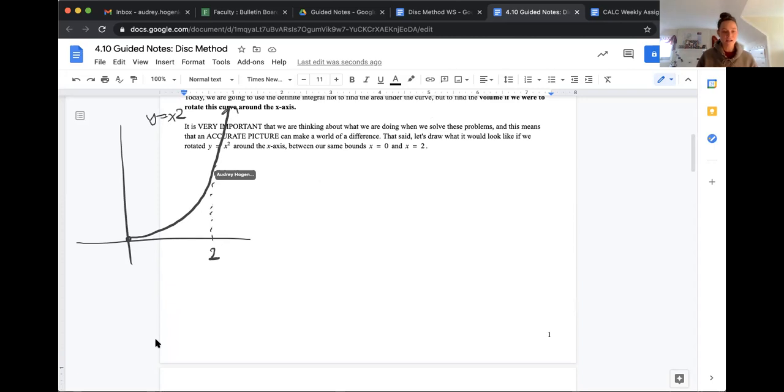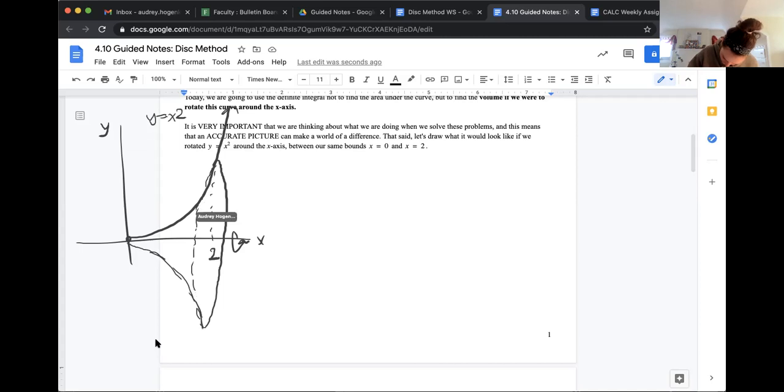Okay, and we're again thinking about what would happen if we rotate this curve around the x-axis. So I'm going to draw a little rotating thing around my x-axis to remind myself, okay, I'm rotating this function around the x-axis. And so how I'm going to draw that is I'm going to kind of mirror it down here. And then I'm going to sketch out the 3D shape that it would form. So it would be kind of like a circle right here, and then there'd be like a circle right here. So hopefully you can kind of visualize the 3D shape that this creates. These are, for me at least, a lot easier to see than the cross-section volumes.